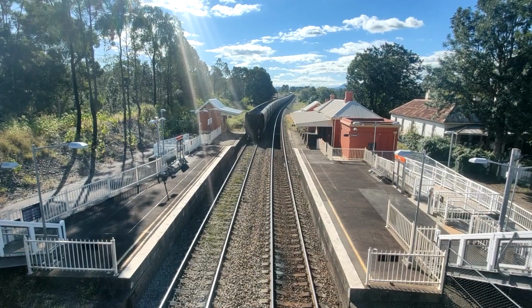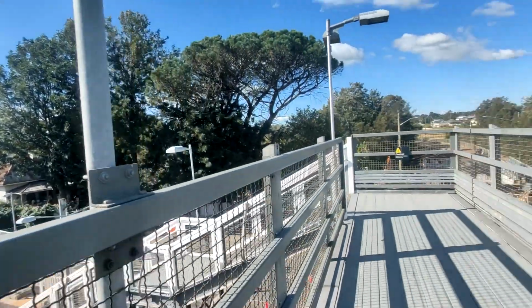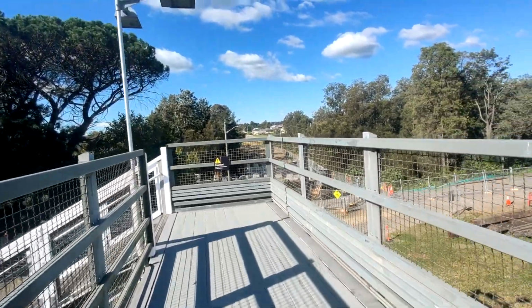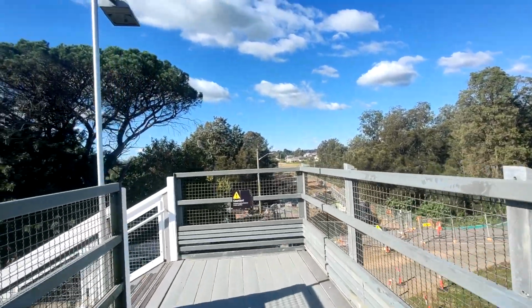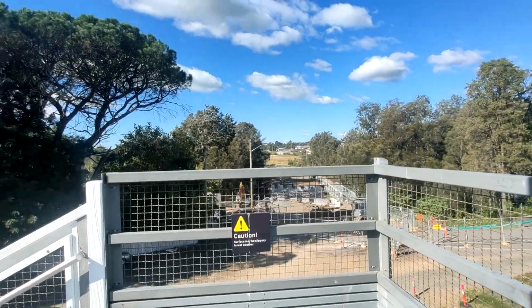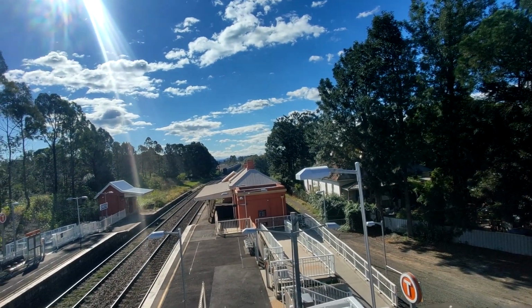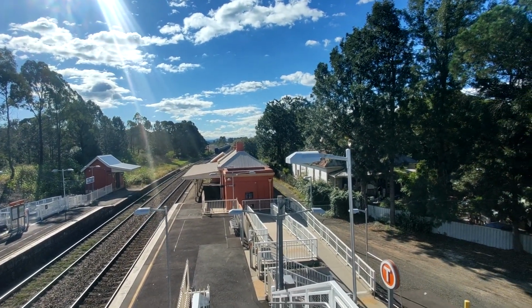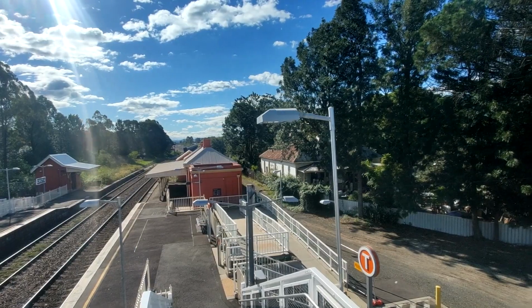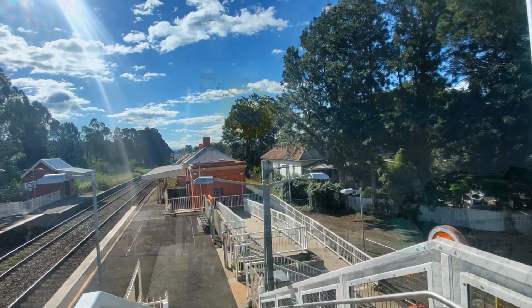And that is the end of that westbound coal train. We didn't have long here at Greta, and seeing as it is a 10-minute walk back to the town to catch the bus, we better head off. The plan keeps on moving. It is a pretty fast plan. There are a few slowdowns later on in the day. But let's walk back to the town of Greta now and catch the 180X.